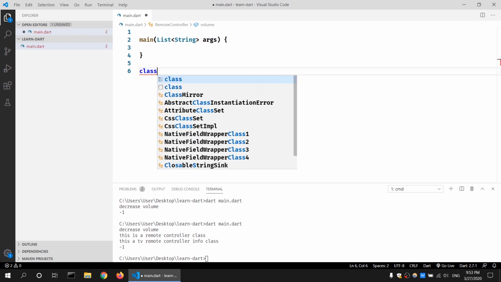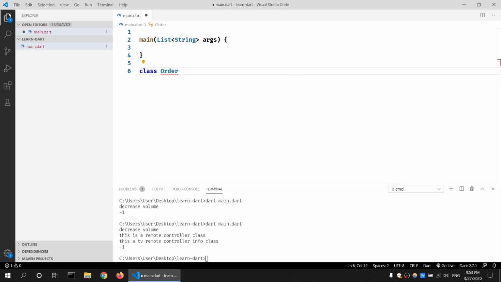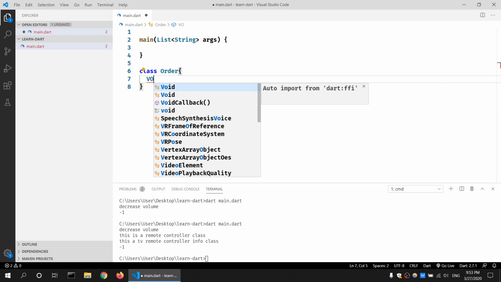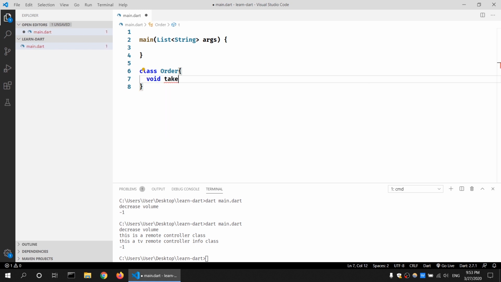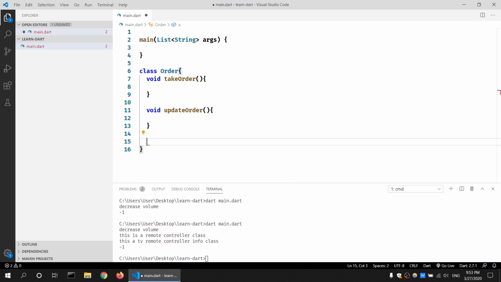So let's create a class called Order, and we will do a takeOrder method here. Then we will do updateOrder over here, and we will have a void acceptPayment behavior.